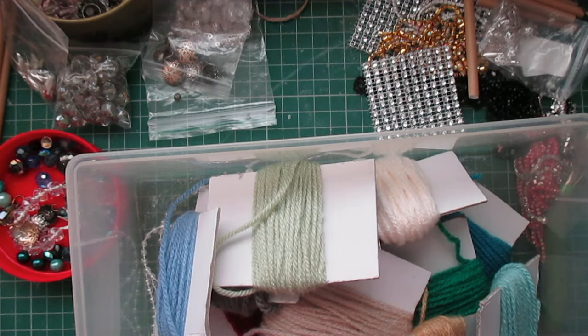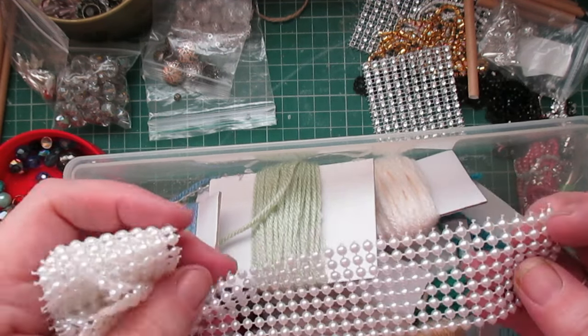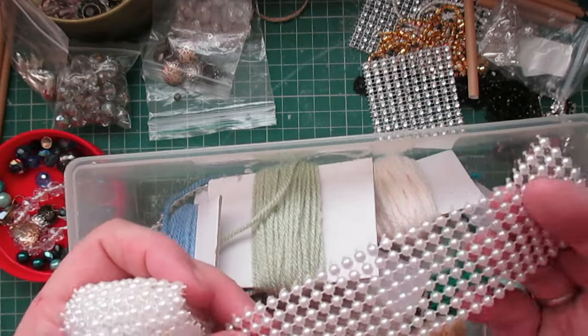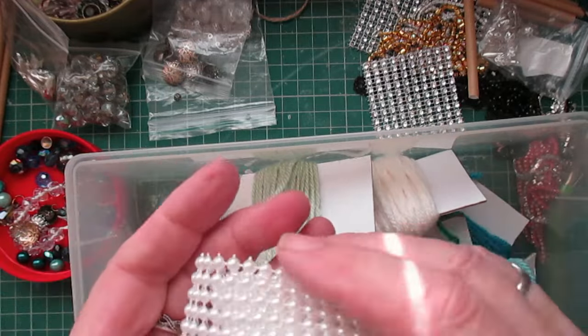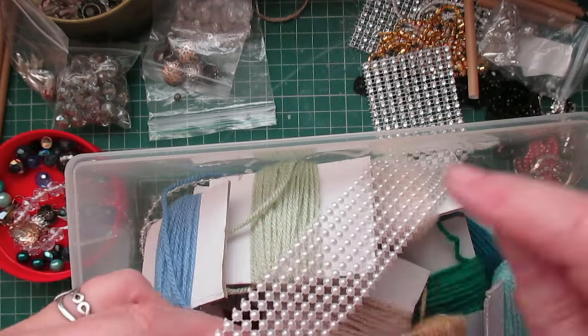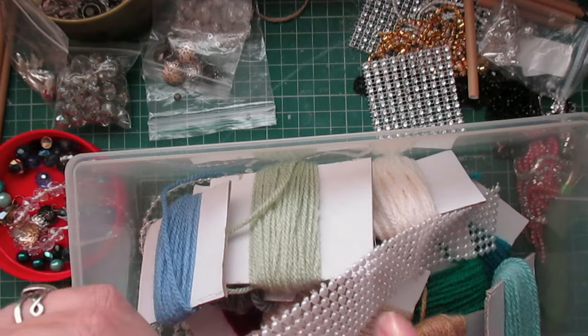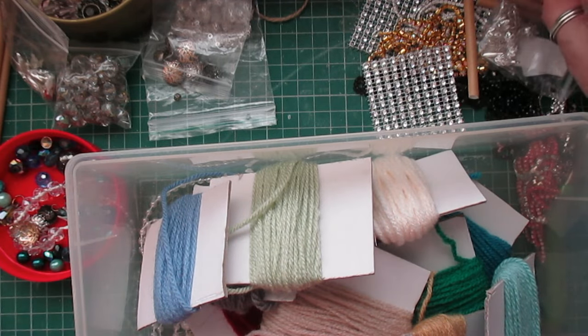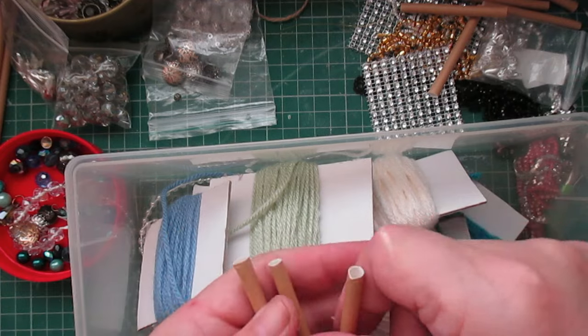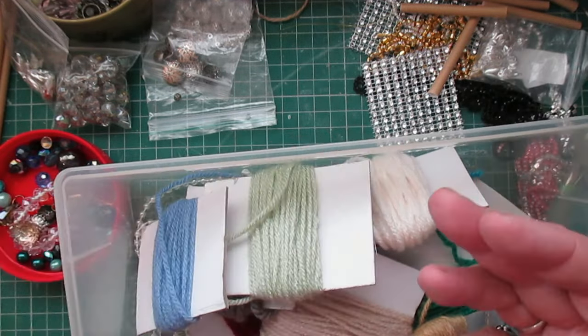This came the other day. I sent for one of these to start with. Don't know what happened to it. And then this one came when I told them it hadn't come. So I'm going to cut some of that, and you can wrap a single strand. I'll cut you enough, at least 6 inches. You will get the beads as well, pre-cut. Now, if you want to cut them down, make them smaller, that's completely up to you.